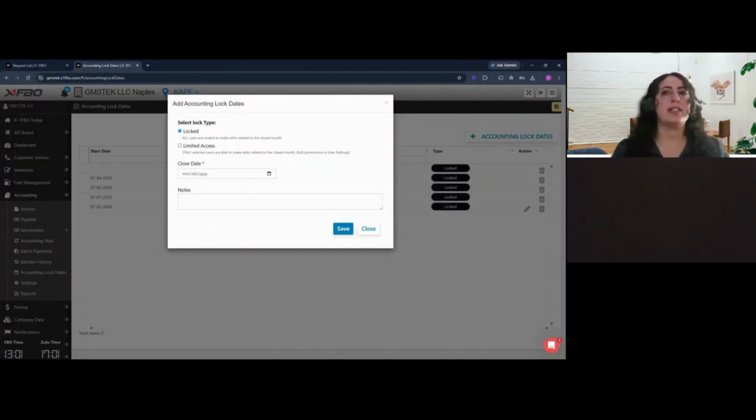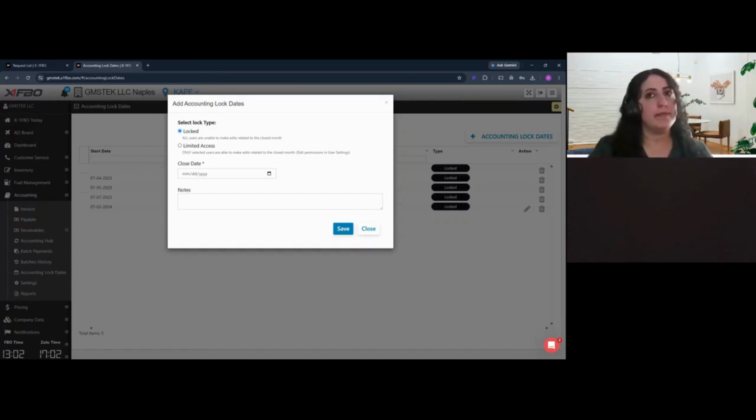What accounting lock dates are is the ability for your management team, accounting or admin team, to say, okay, from the last time we set an accounting lock date till today or till the day before yesterday, we're going to lock it down, meaning we don't want users to go back and edit invoices or edit field tickets that we have already accounted for on the accounting financial side.